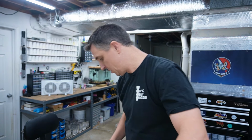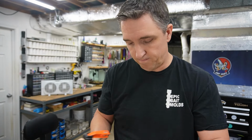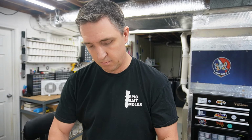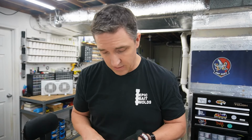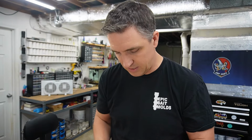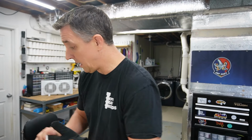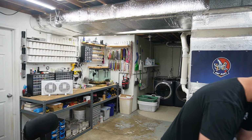I like to use, I think they're Jorgensen. There's ones that are speed clamps, and you pump them to get them tight. I used to use those, but between the heat of the mold and just the power of that speed clamp, I've never had good luck with them. But these guys are all metal. These thicker plastic pieces seem to hold up well to the heat, but each to their own. I know a lot of guys that use the speed clamp type deals, and they use them with a lot of success. So, not judging, just never worked out for me.